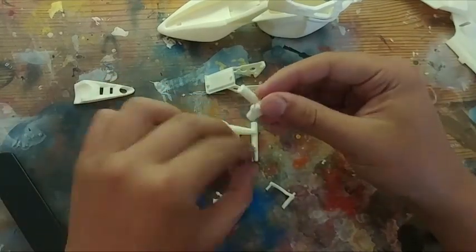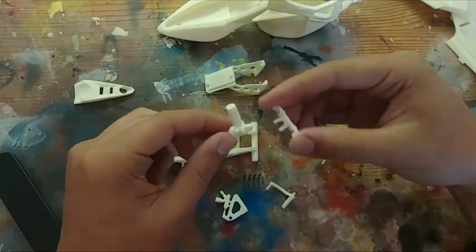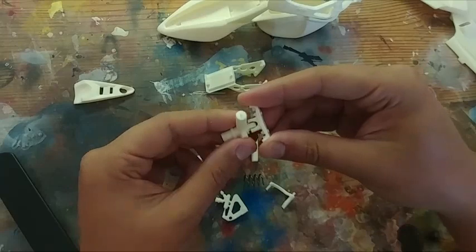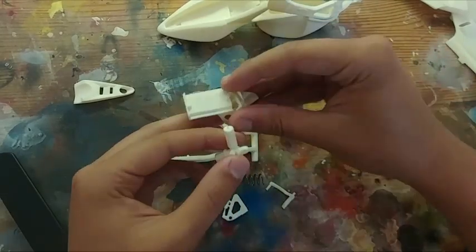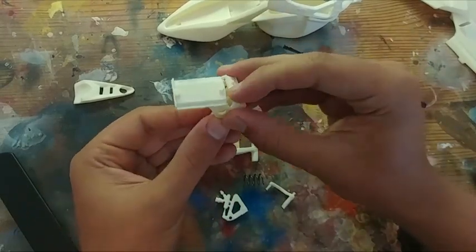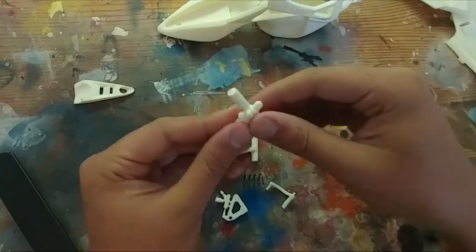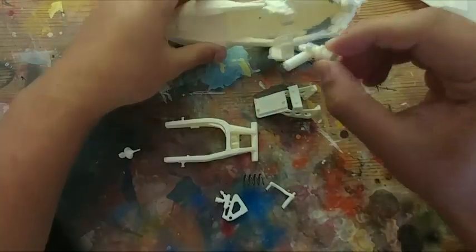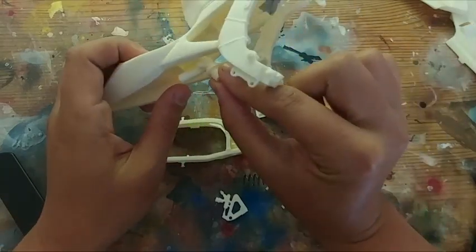And then the top of this piece attaches to this piece just like that. So now we're back to where we started. So if you did this all correctly, it should attach just like this, okay. And this is going to be facing towards the rear part of the motorcycle. This part will be facing towards the rear.